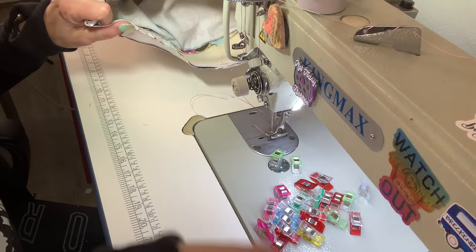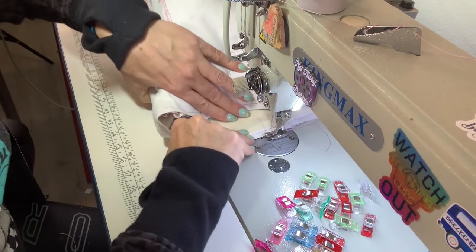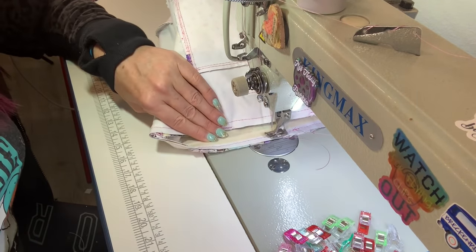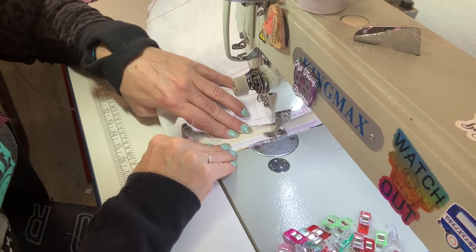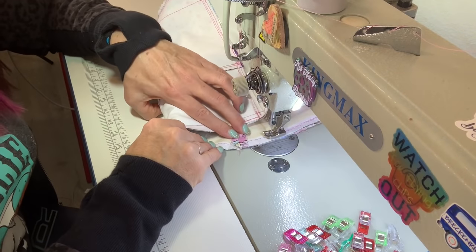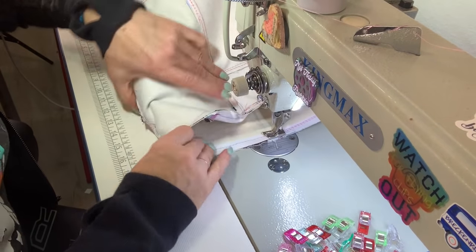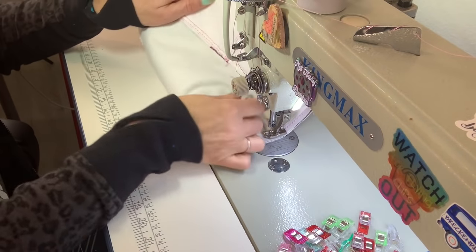Okay, I am gonna go in and do another row of stitching right by my row of stitching that I just did, for two reasons. To give it extra support so the stitches don't pull when I turn it through, and to go over my handles one more time and give those a little bit more strength as well. So I'm going just right next to that seam, pretty much how I did the bottoms, because I did two rows of stitching on the bottoms as well. Same idea. I like to do this on most of my bags now. I feel like it really helps if you ever have those issues.